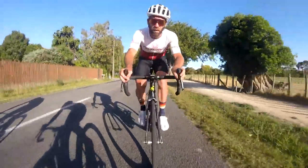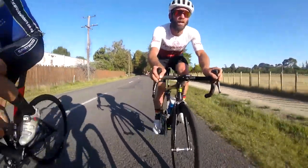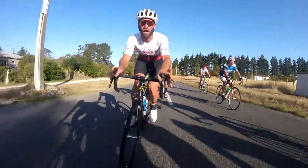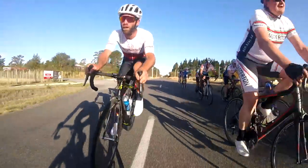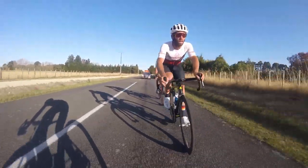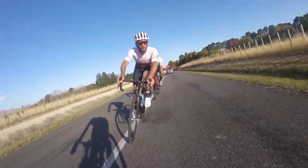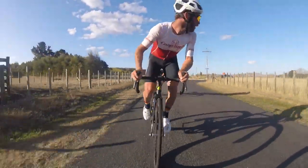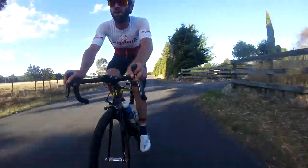I feel all right so I start pulling a few turns because there's still another group in front of us. We finally come up to them, and in this group a rider comes out right into the middle of us — obviously he wants to get to the end with us, but you don't pull out into a group going probably double your speed. It was actually quite dangerous and pushed us over into the center line. But anyway, we're coming into the sprint finish.